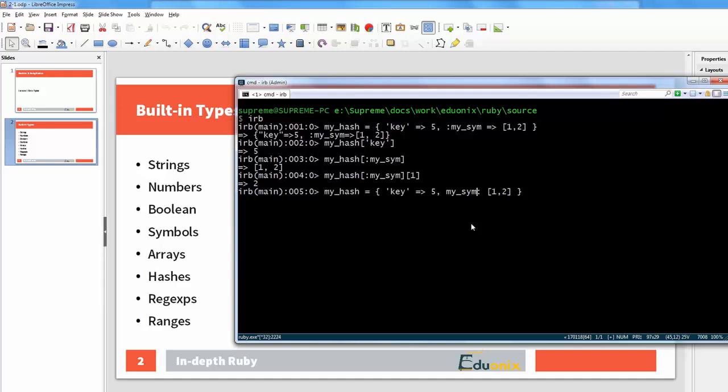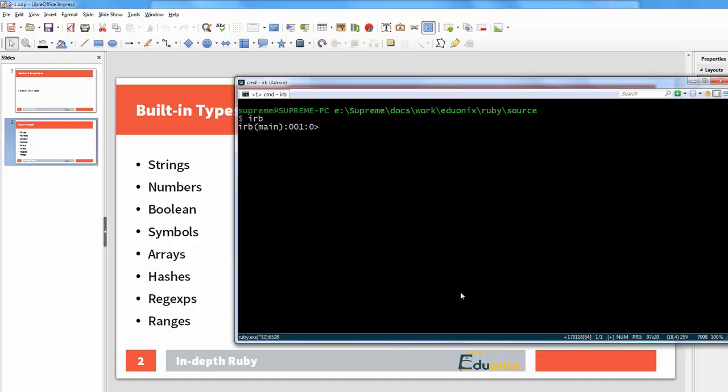And so that's perfectly valid code. So basically this construct is the same as this construct here. But the latter, I think, is just more convenient to type. So it still works. And as you see, under the hood, the interpreter still converts it to this long notation with the fat arrow. So that's hashes.